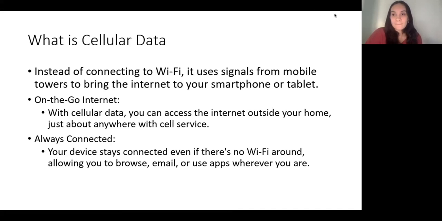Tabitha, could I ask you one quick question? Yes. In my settings under the cellular, when I go into it, it says Wi-Fi calling off. Should that be on? No, don't put that on. That's only for emergencies when you won't have data.